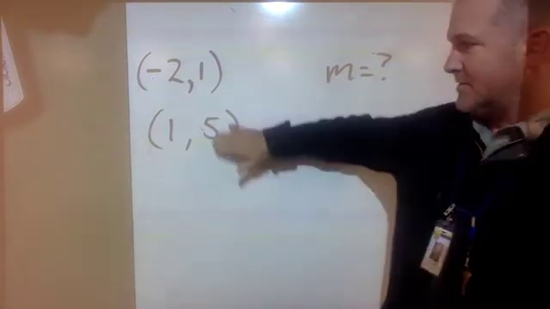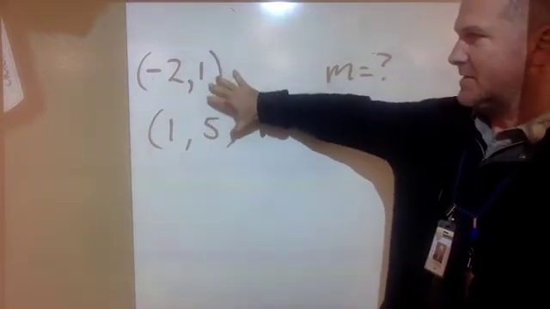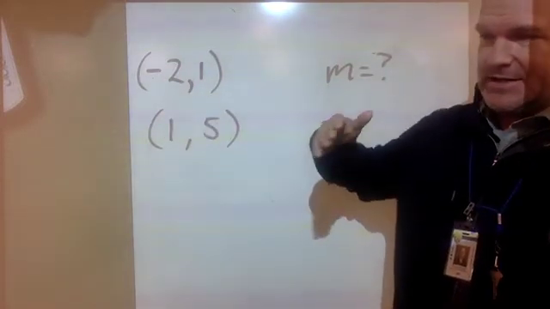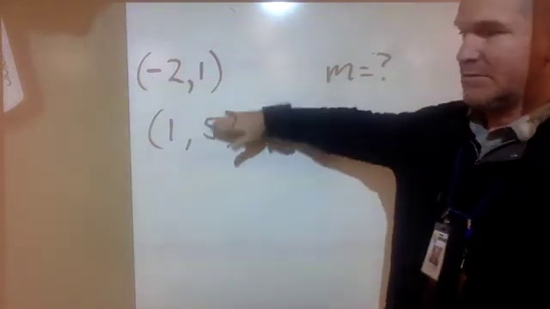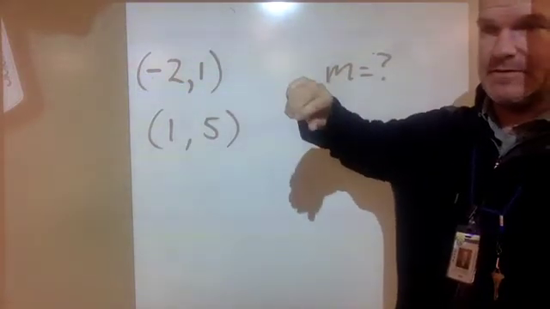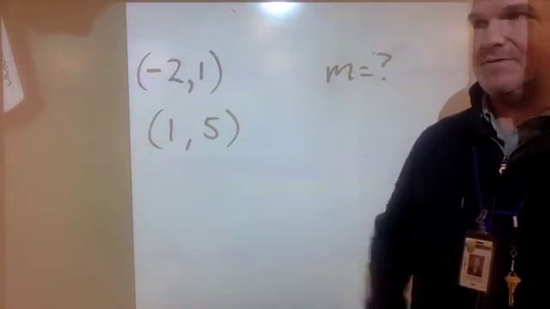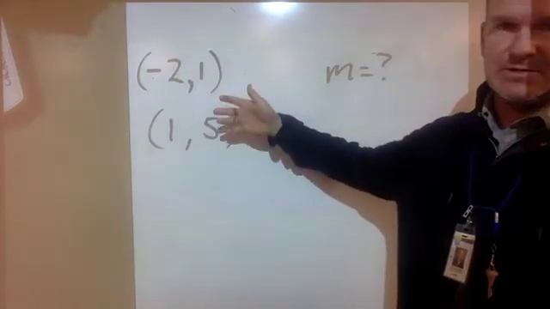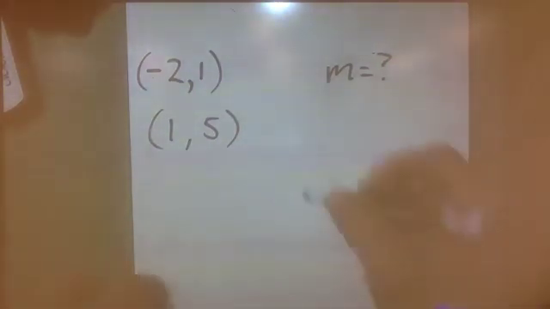The best way to do this is to plot these 2 points, because if you just start adding and subtracting numbers here, a lot of times you're going to make a mistake on whether the slope is positive, if these 2 points make a line that's going up, or if the slope is negative, if these 2 points make a line that's going down. The way to avoid making that mistake is to plot these 2 points, connect them with a line, and then it's really clear if this line is going up or down, if this slope is negative or positive.